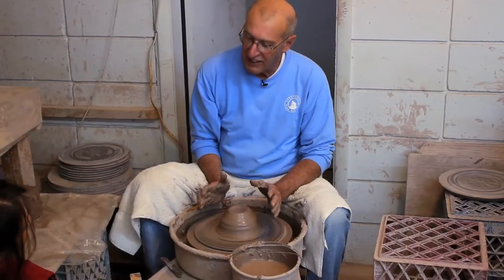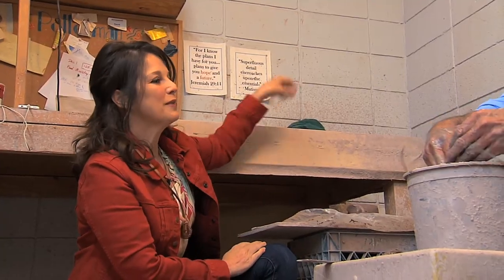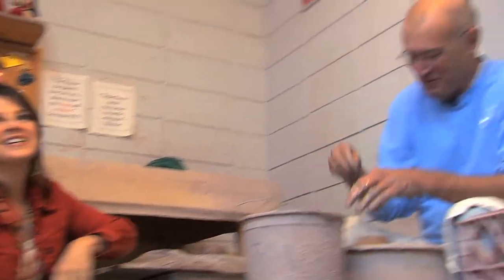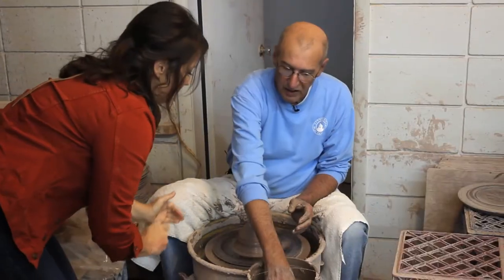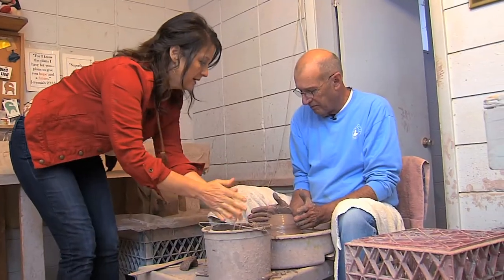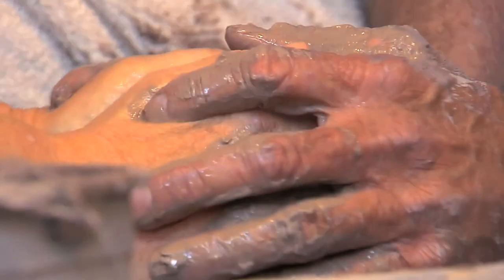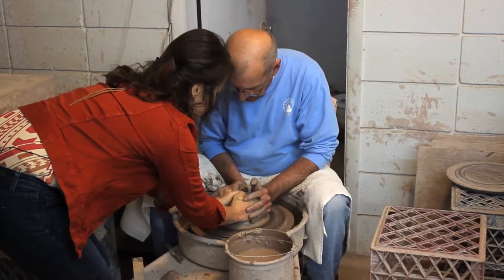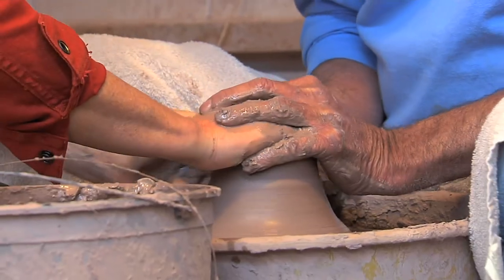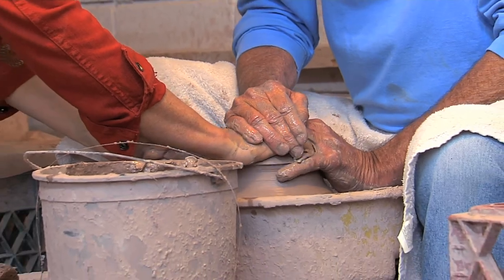Put your hands on it. Take your ring off first. Okay. Yeah, you probably don't worry about manicures in your line of work, do you? Not too much. That would be the problem with me. See? Okay. Put your hands in the water. All right. Just put them gently on, cup them around. Squeeze it up. Then come back and take your hand over the top like that and press it down.